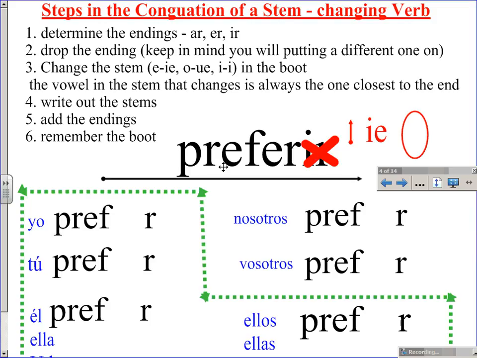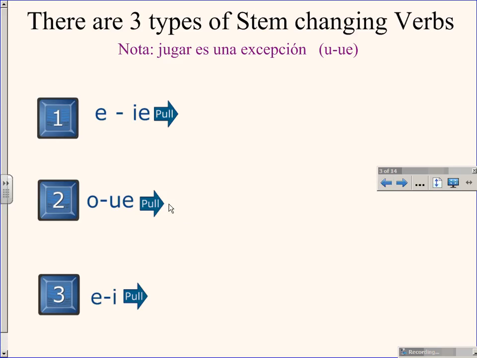Then I got to look at this piece of the verb, and normally we would just copy this in, but not today because this is a stem changing verb. So I need to determine what's going to have a spelling change. So what I do, I go to the end of my verb and I hop back to the first vowel. So from the ending that I've crossed off, I find the next first vowel, and so this E is going to change. Now I just happen to know that preferir is an IE stem changing verb, but if it's an E, you can determine that it's not going to be an O to UE stem changer, that it has to be one of these two.